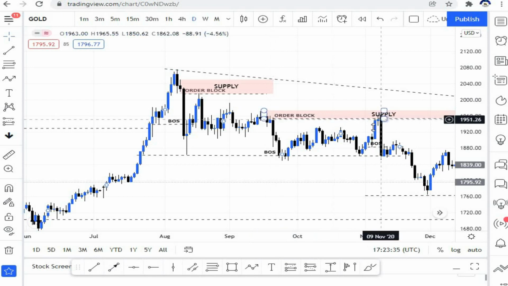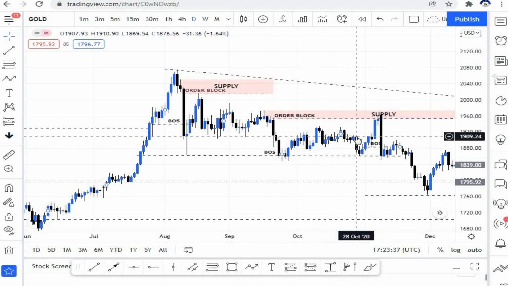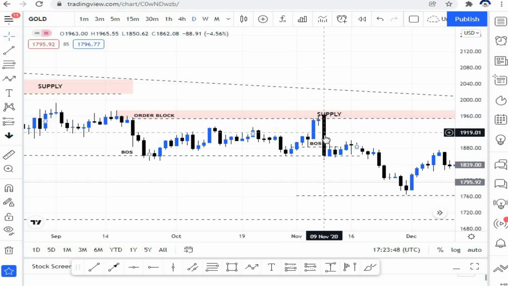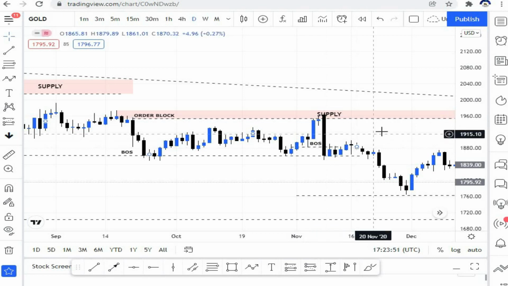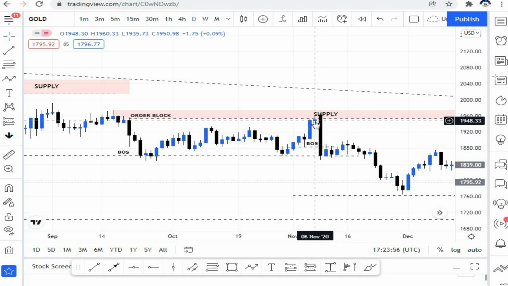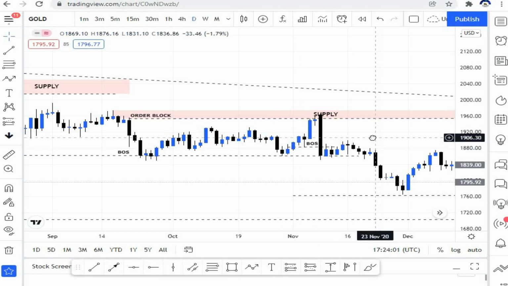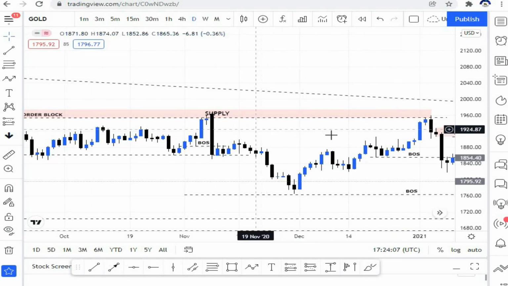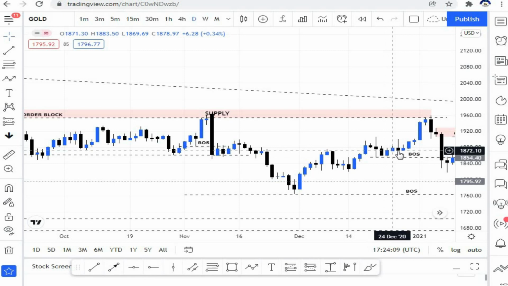Then the price came back to pick the orders, as you can see, and after picking the orders, they even took out this higher low right there, which was created while the price was going up, and they even took it out with the bearish engulfing candlestick. Now the next thing you want to see is the price coming back to this zone, because this was created after breaking the structure right there, right? So we expect the price to come back, and as you can see, the price came back to pick the orders, shifted the market going down.